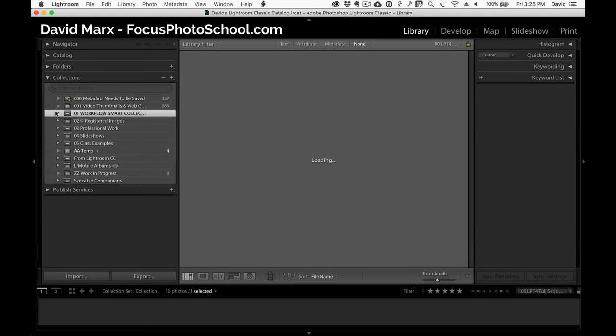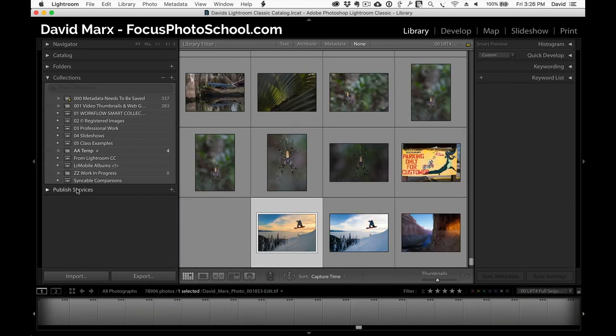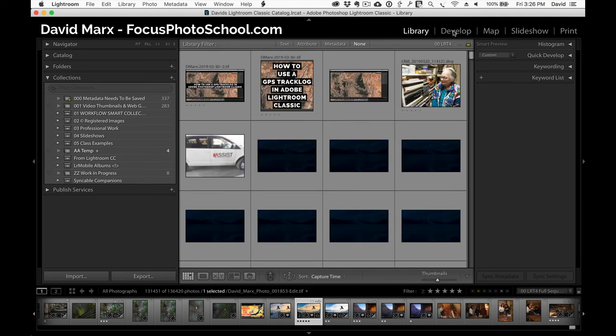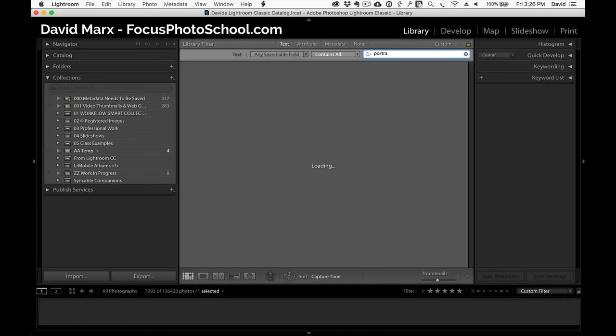But there are times when we want to make a smart collection that has a few more rules and possibly a conditional rule, an if-then type sentence. A prime example would be for those of you who sell photos at microstock sites like Adobe Stock or iStock. You know that when you send in photos of people, you need a model release. When you send in photos of commercial property, you need a property release. So as I'm going through my photos, I will keyword things with words like portrait, right? Meaning if it's a person and I want to send this to stock, I have to have a model release for it.